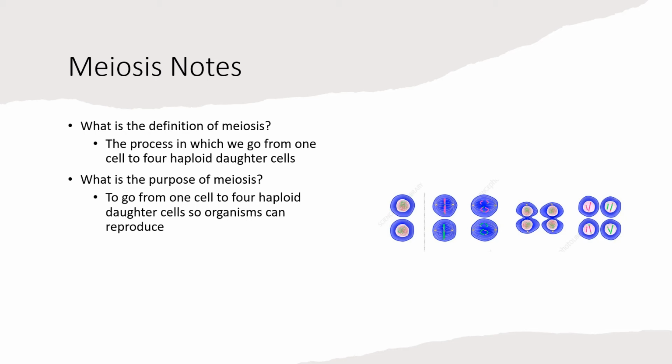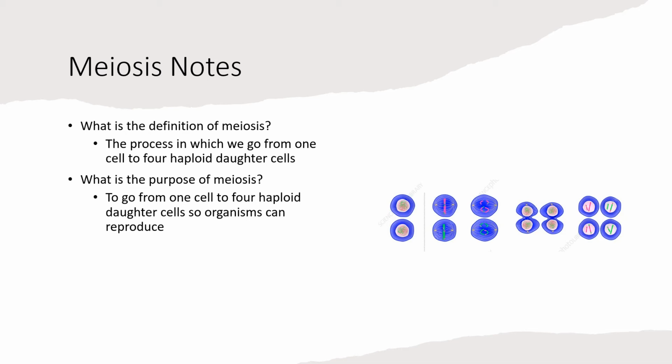If they had the total number of chromosomes, so for humans, if they had 46 chromosomes and they combine together, they're going to have 92 chromosomes. We don't want humans walking around with 92 chromosomes. We want humans to all have the same number of chromosomes. We want them all to have 46 chromosomes. So when we have a sperm cell and an egg cell and we combine those cells, they need to have half of the number, or 23, so that when they combine together, it will equal 46.